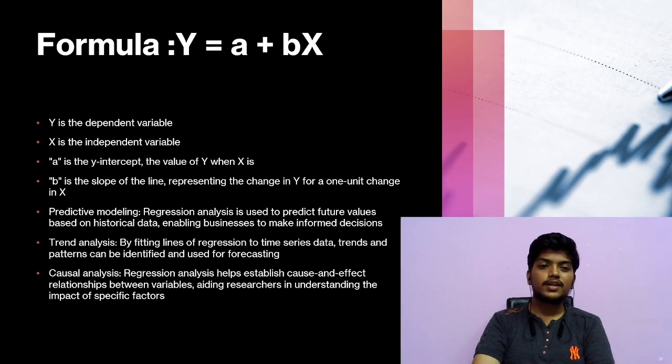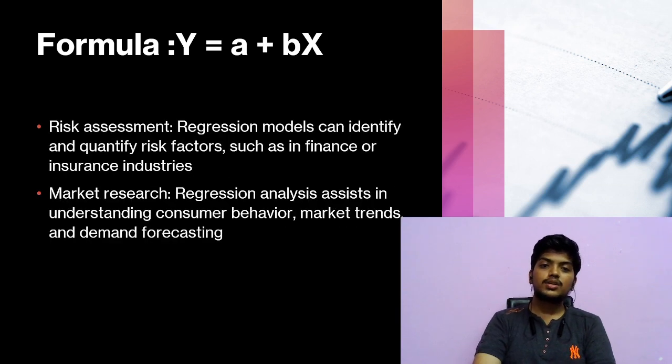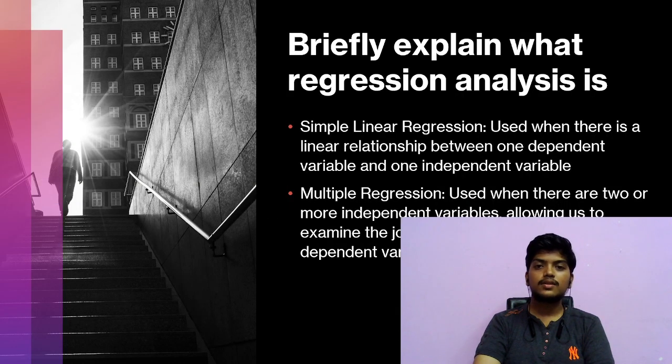Next, predictive modeling: regression analysis is used to predict values based on historical data, enabling businesses to make informed decisions by fitting lines of regression to time series data. Trends and patterns can be identified and used for forecasting as well. Regression analysis helps establish cause and effect relationships between variables, aiding research in understanding the impact of specific factors. Regression models can identify and quantify risk factors, such as in the finance as well as insurance industries, and assist in understanding consumer behavior, marketing trends, and demand forecasting.